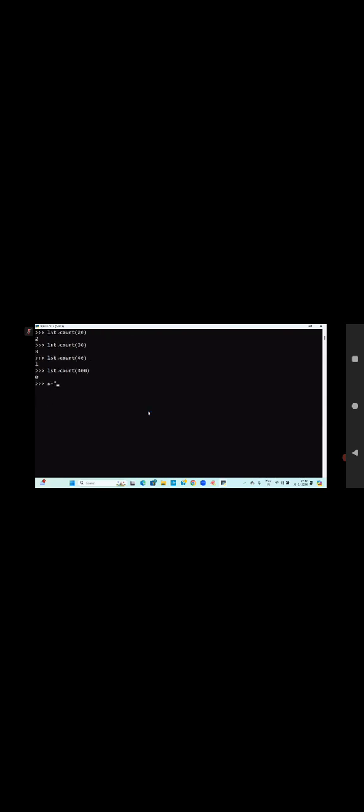One more example you see. S is equal to Mississippi. Find the number of occurrences of letter I. I will convert it into list type, list of S. Print LST dot count of I. How many I's are there? 4.